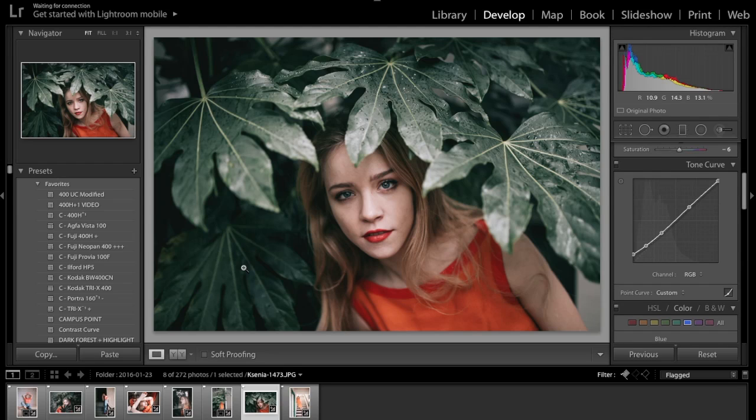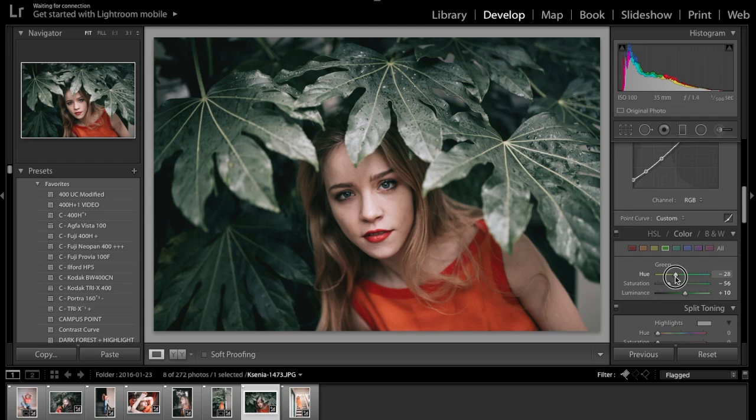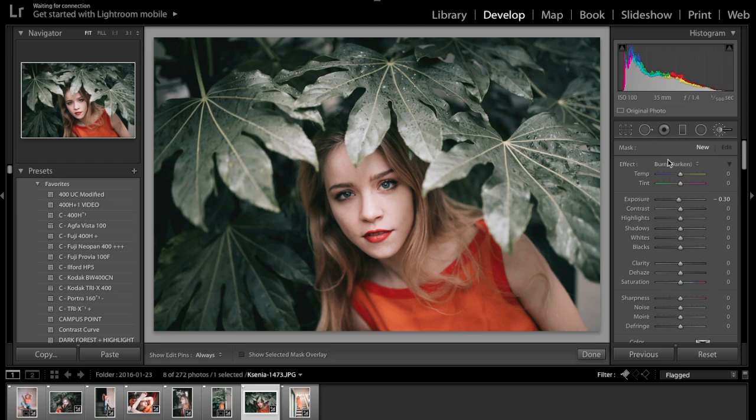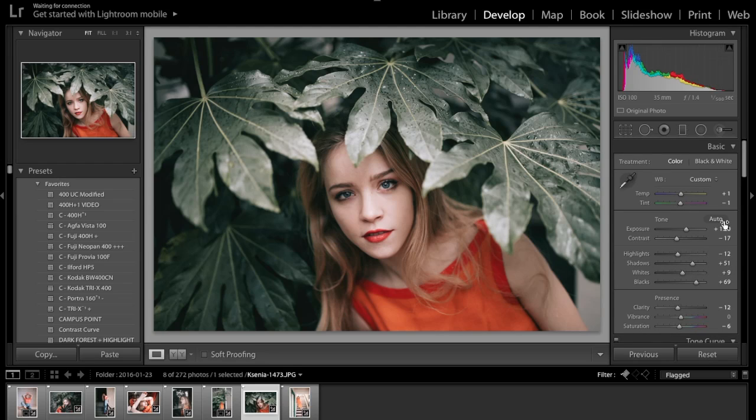This is looking a bit too cool to me still, so I'm going to drag these over even further. That's looking better. Exposure is still a little bit low. Her face is looking a little blotchy, so the simple solution is just to drag back the clarity a bit and then maybe do a softening brush on some of the areas on her face. I would spend a little bit more time on that if I was really editing it thoroughly, but that's looking pretty good to me.